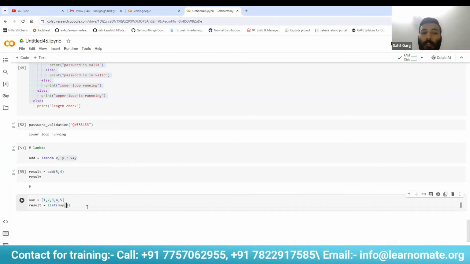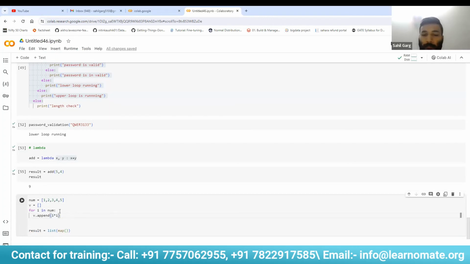Now, how will you do it? One way is that you can simply write a for loop: for i in numbers, and you use a list variable. Suppose variable v is equal to an empty list, and then you write v dot append i times i.